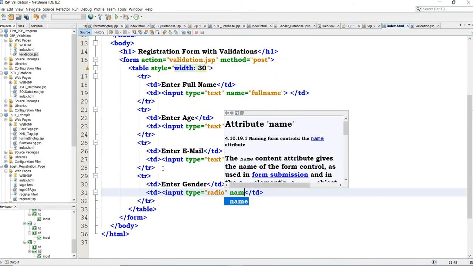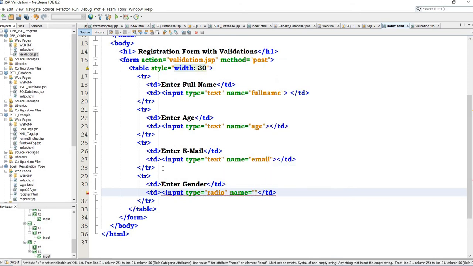Name, for example, I'll be talking about here gender, and value, for example, we'll take male, and we'll display this, right? So we'll write male. This is the first value.